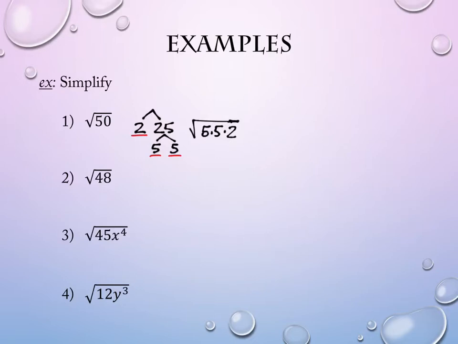It doesn't matter. And since it's a square root, what we're looking for is two numbers that match. If two numbers match underneath the radical, then I can actually pull them out of the radical. The reason why is because 5 times 5 is 5 squared, and square rooting and squaring are opposite operations. So this 5 can come out, and the 2 stays underneath. And my solution is then 5 square root of 2.